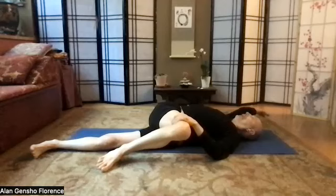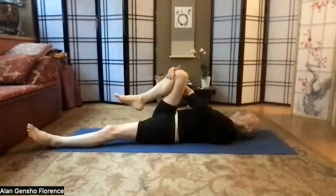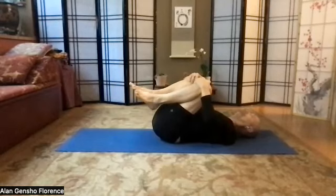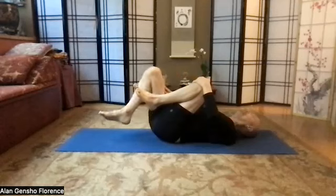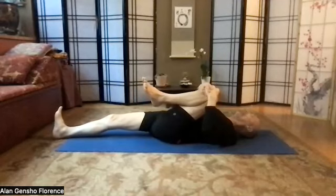And then soften, and let's return onto the back. So bring that right arm down, take hold of the right knee, bring the left leg up, take hold of the left knee. Just pause for a moment, letting the back release here. And now extend down the right leg. And for a moment, both knees, both hands, bring that left knee closer.